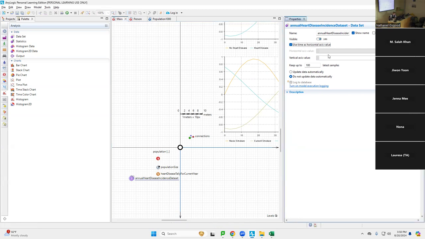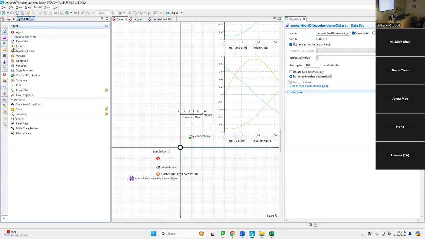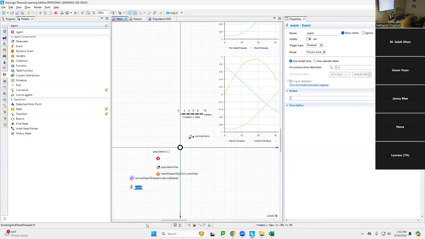And the question is, what are these values going to be? Well, we're going to fill them in. They're going to actually be heart disease incidence for successive years. How are we going to do this? Well, we're going to use something we added up above to compute histograms. Does anyone remember what it's called? An event. It's called an event. Don't be fooled by the name. An event can represent a schedule of events or a sequence of events. Not just one, but it could be many.